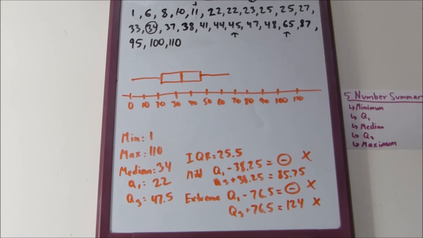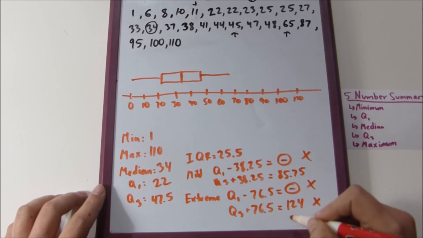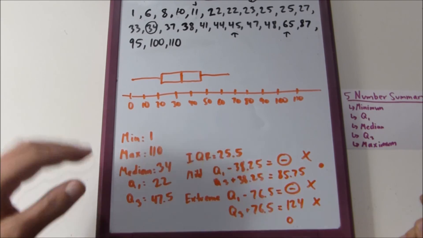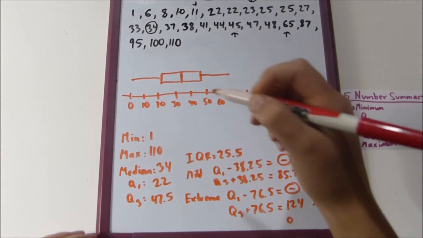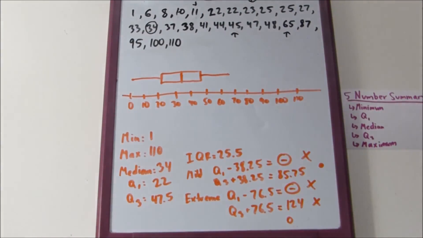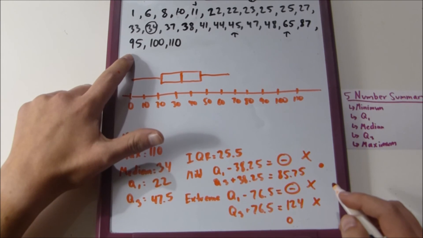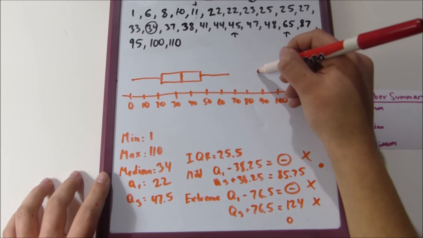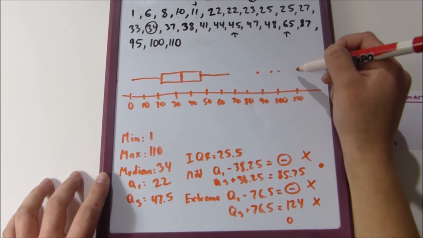Now, here comes the mild and extreme outlier. Although we don't have any extreme outliers, if we had extreme outliers, we would denote them with a circle that is not filled in. And mild outliers would be denoted with a circle that is filled in. Kind of like you're decreasing the amount of area each time you move further away. Because you start off with a filled in circle with mild and you get less area as you move out. We can see that eighty-seven, ninety-five, a hundred, and a hundred and ten are all outliers. So, eighty-seven is here somewhere, ninety-five is there, a hundred, and a hundred and ten. And, you just made yourself a box plot.